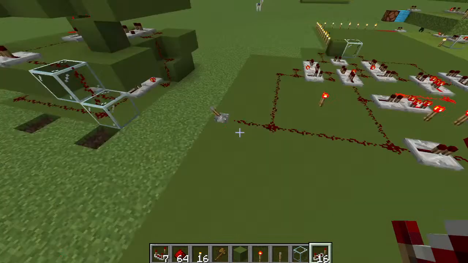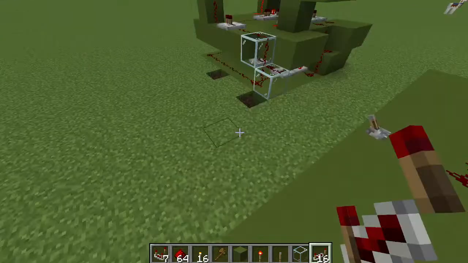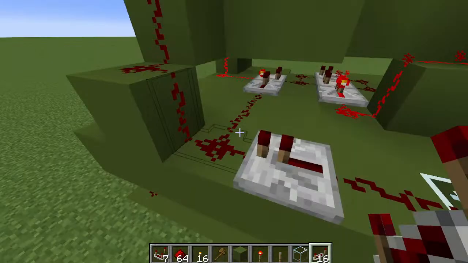It's a NOT gate, isn't it? So this actually needs to be NOT.